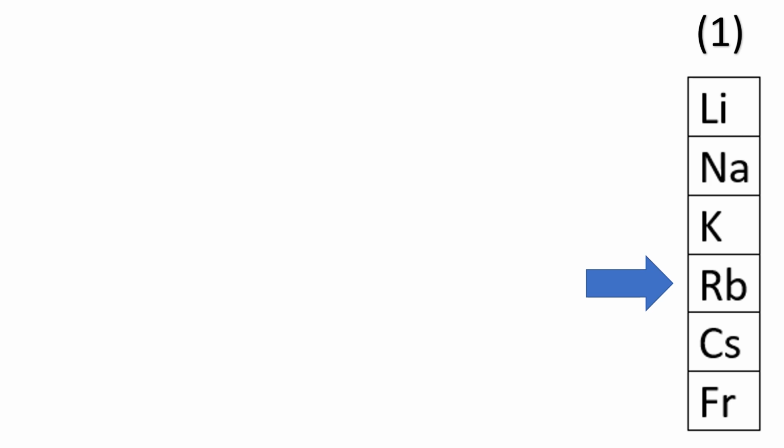Okay, so this time I'm not going to help you out just yet. Could you predict the properties of rubidium? It's further down the group. So I've done lithium, sodium, potassium. I'm looking at rubidium. It's further down the group. What could you predict for me about the softness or how easy it is to cut rubidium?